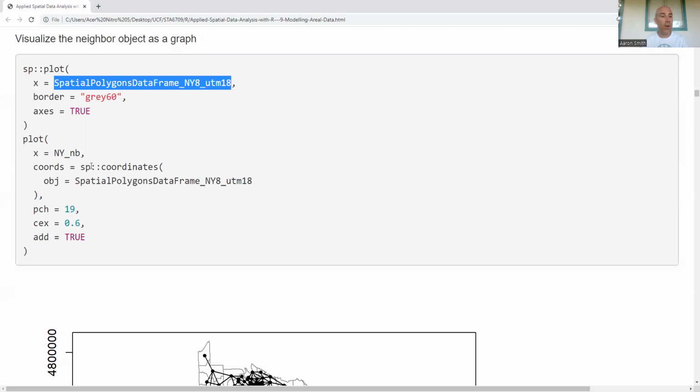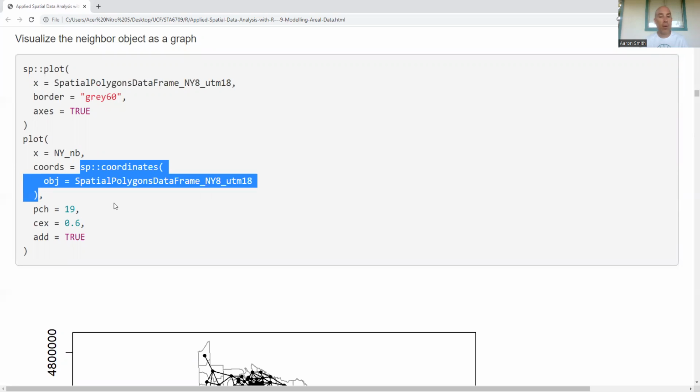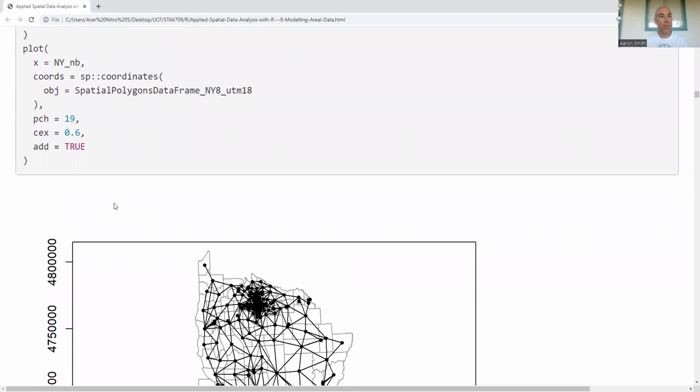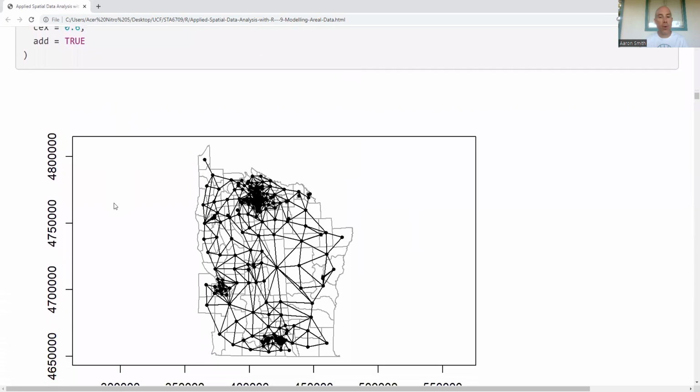To do this, I'm going to plot the coordinates as points, and then we'll go ahead and make connections. Here we can see, going by the center of each of the polygons, which regions are neighbors of each other. There's a lot more regions in here than I expected when I first looked at this.